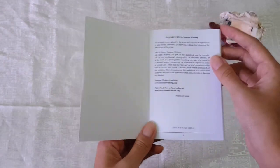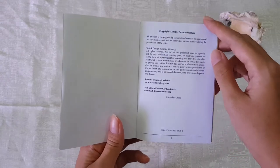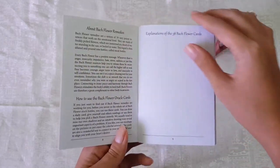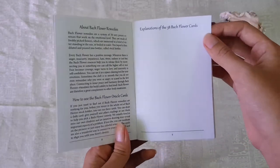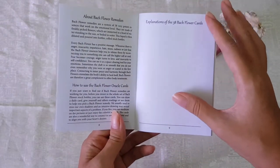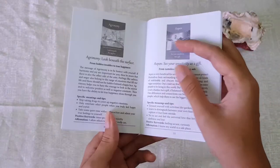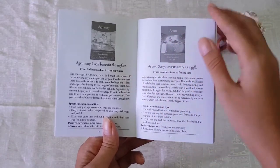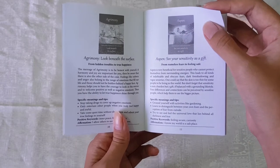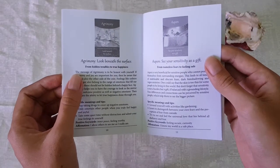The other versions may be a little different, but this is, as you can see, 2014 by Susanne Winberg, and it doesn't have a card spread layout that is usually depicted in other decks when they're published. Their guidebook would have a section guiding you on how you can best use it with a card spread layout. Mainly you have different cards that are already introduced early in the section here in the guidebook. They are all categorized in alphabetical order.